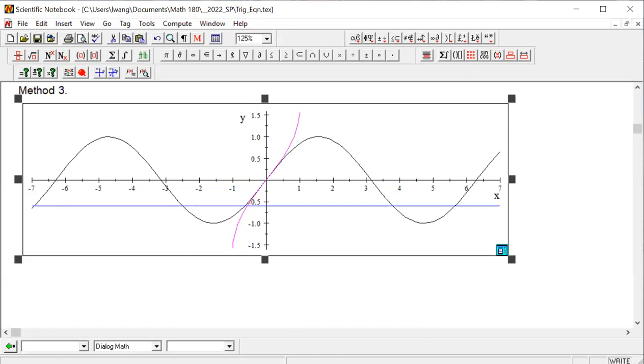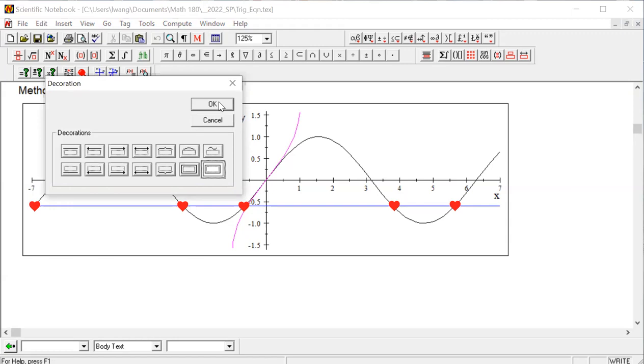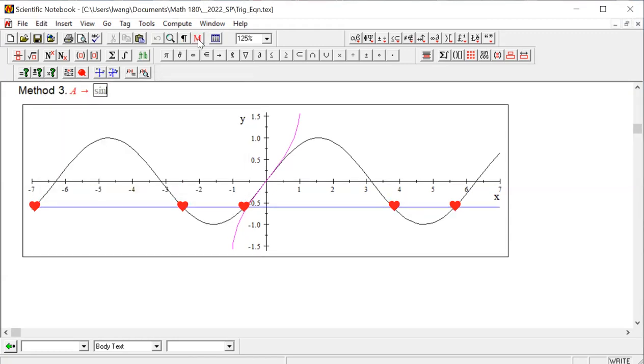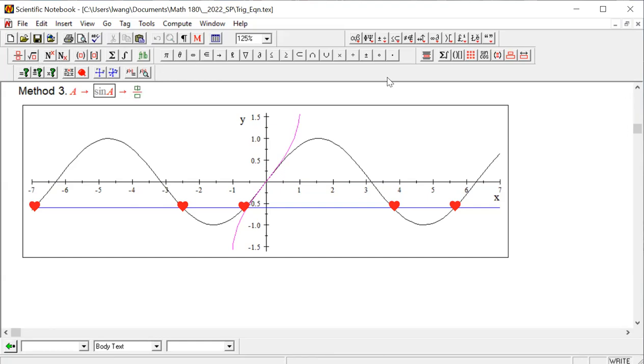And we got all these points. Yay. All these points, those are the solutions. Those are the points that we have the same output. We just have to identify the inputs, right? Because that's the nature of the question. We are to identify inputs such that the output is negative 3/5. Right? That's the nature of the question.